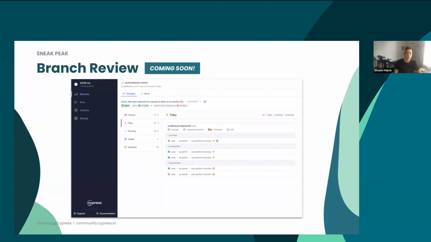And then branch review. I think that one of the hardest things whenever you are trying to compare the test runs between your feature branch and your base branch is that it's not really an optimal workflow right now. You kind of have to go in and figure it out yourself. But Cypress, again, has listened to the people, and we are now making it so that you can compare the test results between your current branch and your base branch and be able to see more easily, like, hey, this one's flaky, this one's failing. Again, more information to come on that, but just giving you all that sneak preview.